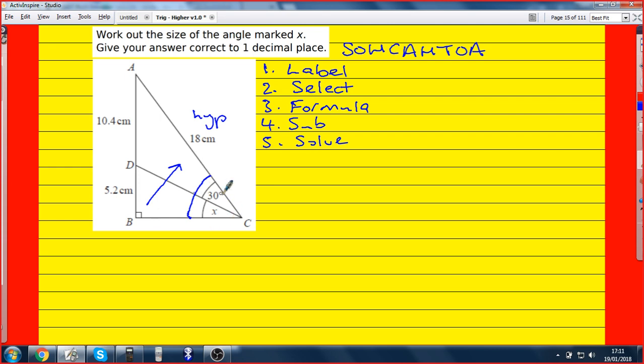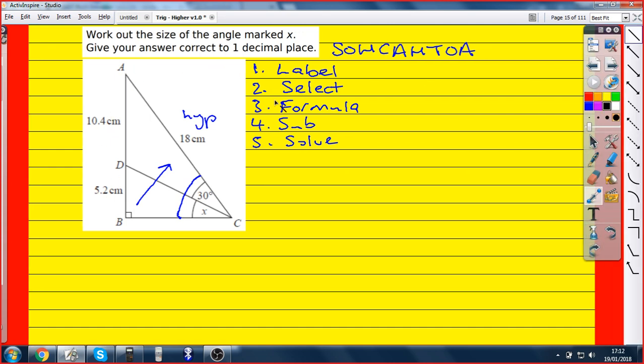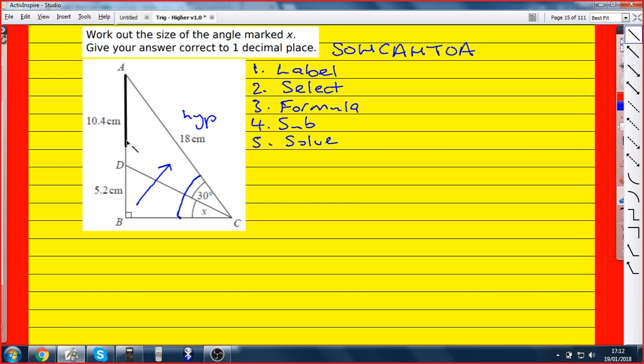We're looking at this angle, the x and the 30, because we don't have the other one. So the only other side we know is AB. Yeah. So where would that side be in relation to the angle C? Wait, what do you have to do? So we're just labeling the side, like we're looking at this big triangle. What is the side AB in relation to the angle that we're trying to find?